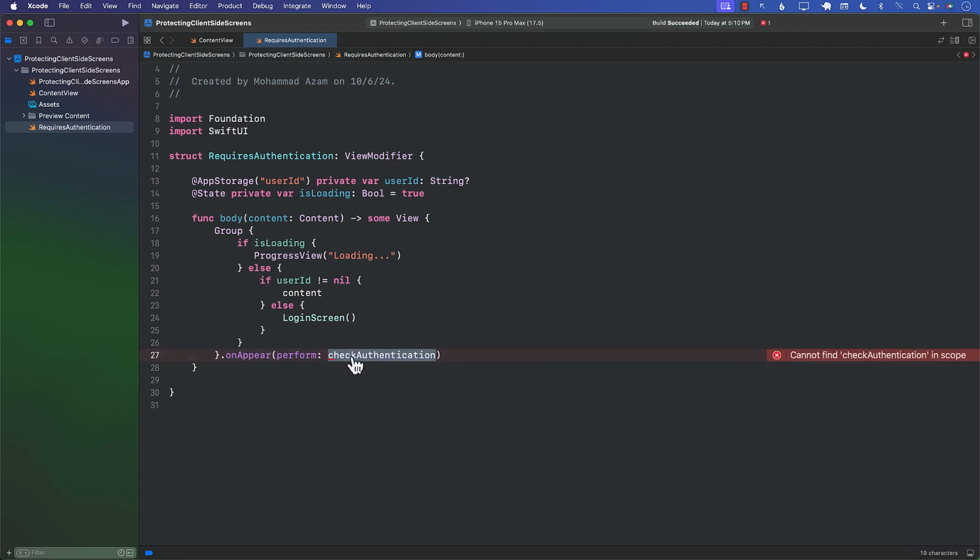Although its name is check authentication, this does not really mean that this is where we will be doing it. This is kind of like a helper function. Okay. So let me go ahead and write over here, private var, check authentication. Now this function is going to use the token validator.